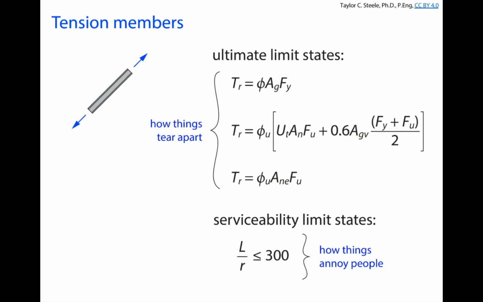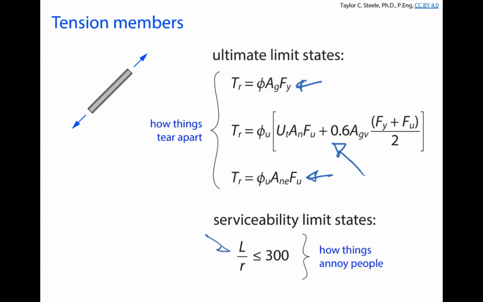Ultimate limit states design, we want to prevent modes of failure that could result in collapse of the structure. We're going to want to prevent excessive yielding. We're going to want to prevent fracture at the connections. This one here we're going to introduce today. This is basically excessive yielding. We're going to look at this one for 2 or 3 lectures. This is going to be fracture at the connection. And then we're going to spend a lecture towards the end on this somewhat ugly expression. This is another way that connections can potentially fracture around the bolts, around the welds, and we'll unpack what each of these expressions means throughout the next few lectures.